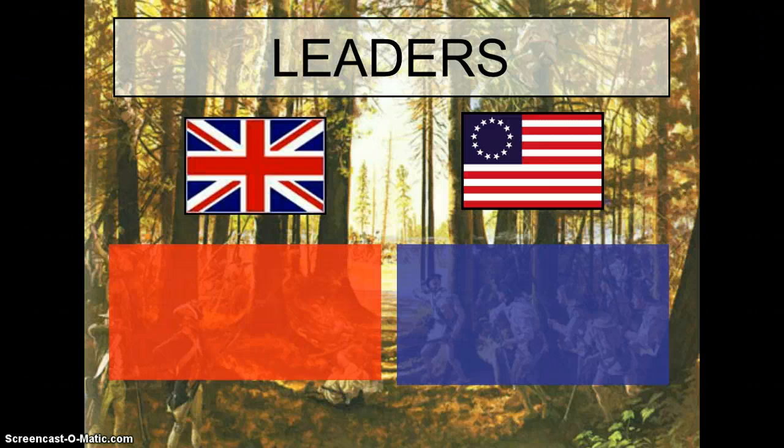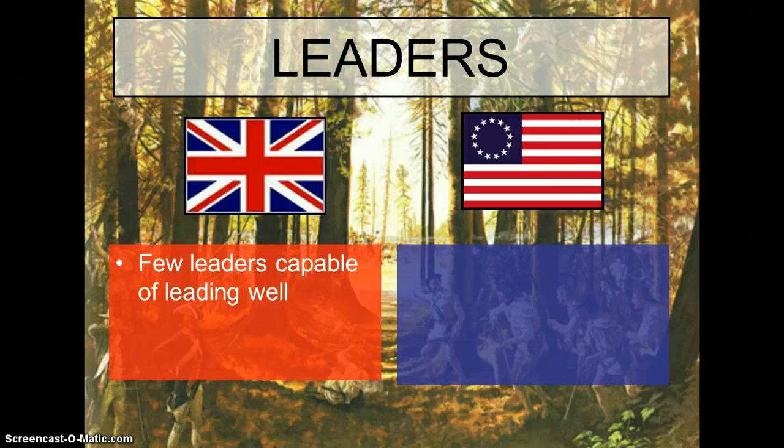Leaders. Now here's a place where the Americans might have some advantage. The British, for a number of reasons, seem to keep their best leaders over in Europe. They keep some of their best military people in England, maybe because they're always fighting wars in Europe, and they believe that the American Revolution won't take the best and brightest. It won't require sending their best leaders. Maybe the lower level leaders can help. And so they wind up having few leaders actually capable of leading well here in America.